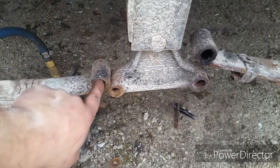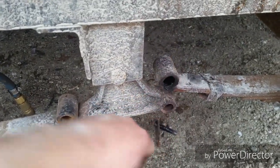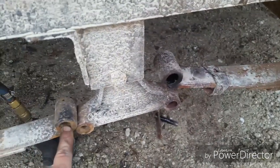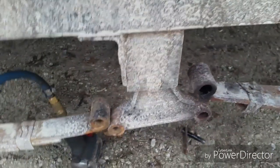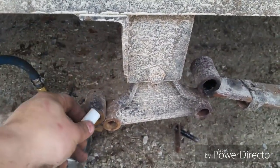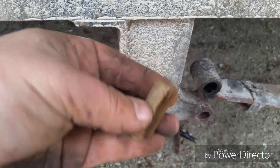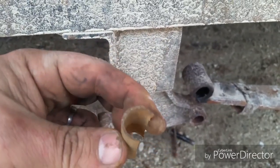Down here is your spring. This is your compensator — spring compensator. It's a tandem axle trailer, nothing too terribly complicated. In here, normally there's a plastic bushing. A brand new bushing looks like this — just slides on in there. The bushings that came out of it look like that, and this is actually the good one, the best one I found.